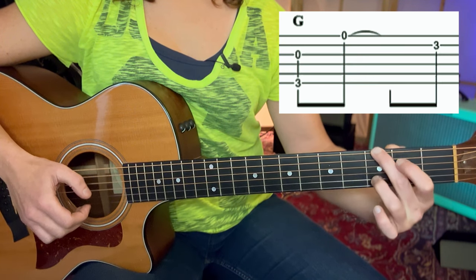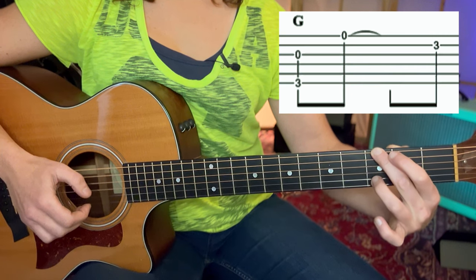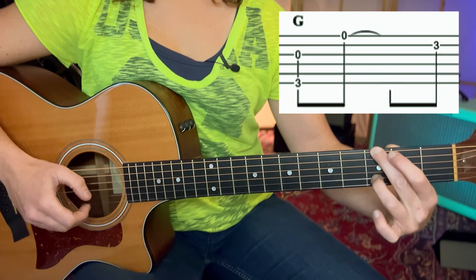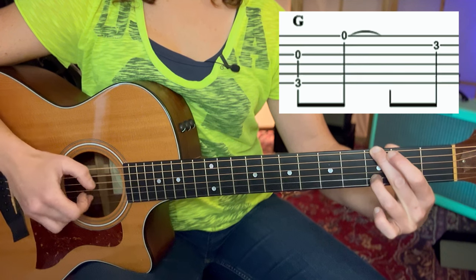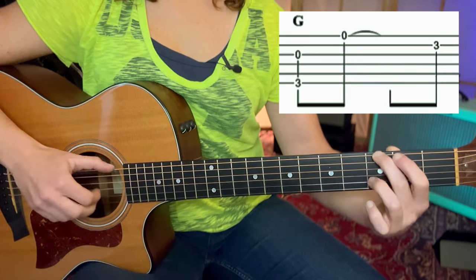And the next thing we do with our fretting hand is add our third finger onto the third fret of the B string, and with our middle finger on the picking hand, we play that. So we have this.